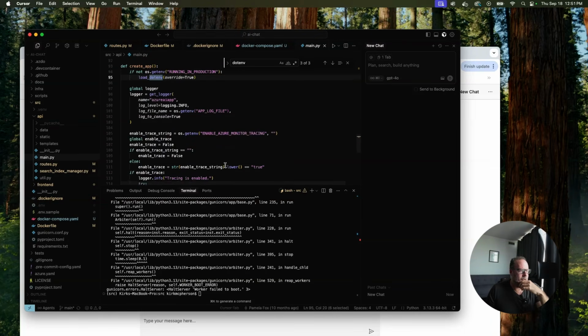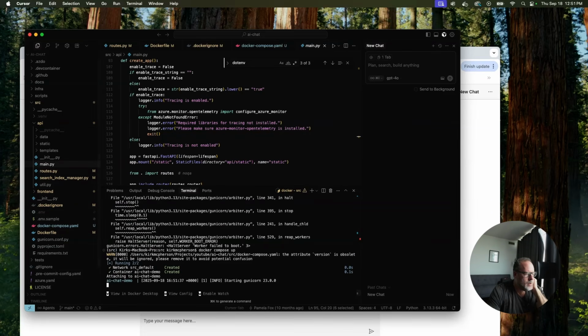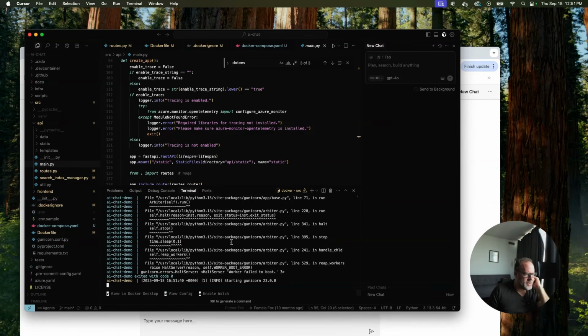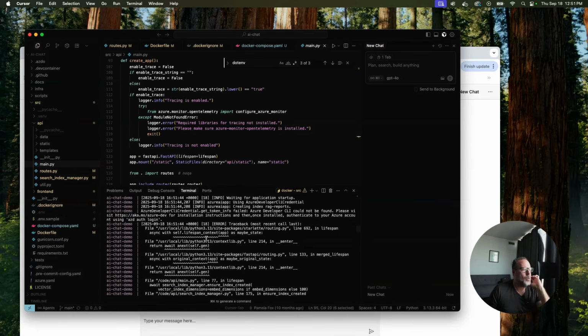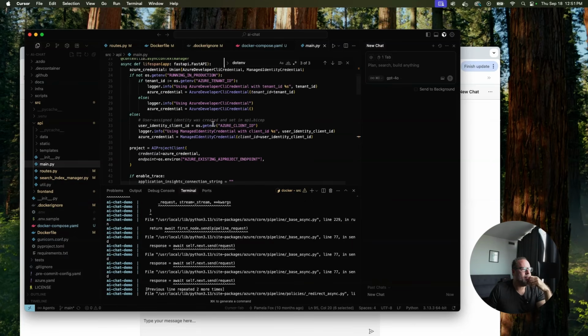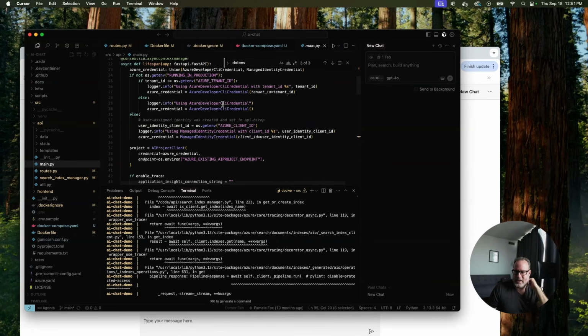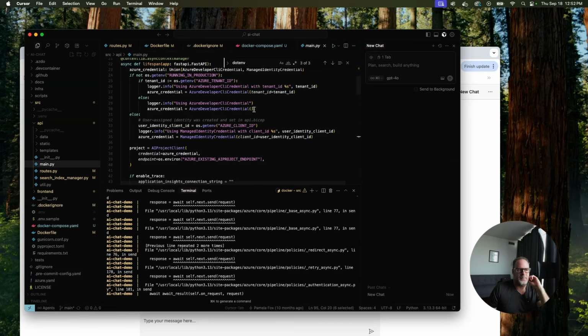So let's go ahead and now it's a lot easier with Docker. Did I save that file? Let's go Docker compose up now. And let's see what happens. And we are still getting an error. And I will tell you why. It's because we are still trying to log in with our developer credentials. And because this is in an image, it can't do that. So let's change this. We're going to use locally, we're going to use keys instead. So let's make that change.